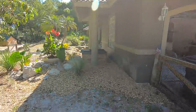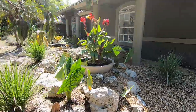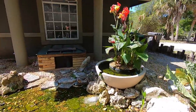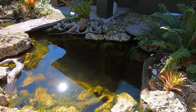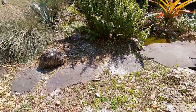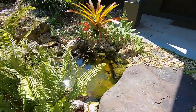But again, just to revisit the front yard, a short walk away, you can see the cool pond and Modern Designs aquascaping put in here, the stream. And then, of course, the original Aquascape ecosystem pond I got. Still beautiful, still clear. A bunch of lizards running around, lots of little weeds growing. The radiated tortoises are doing their thing. So cool to see these ecosystems come to life.